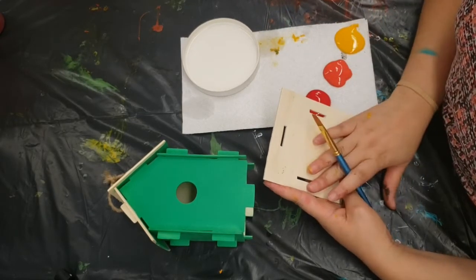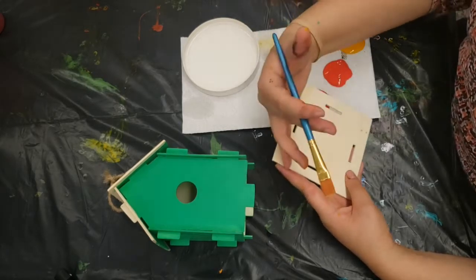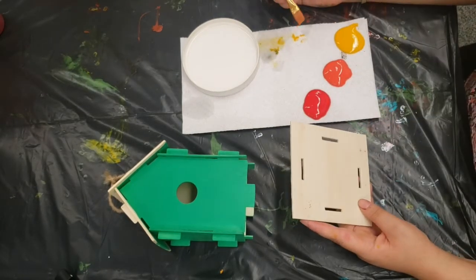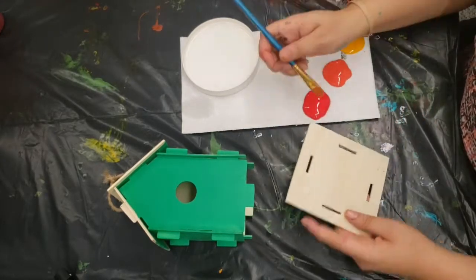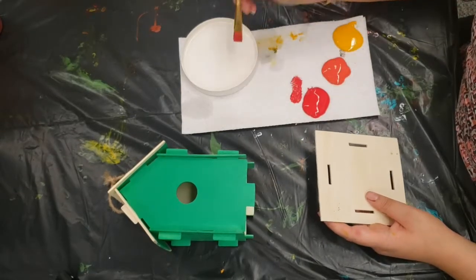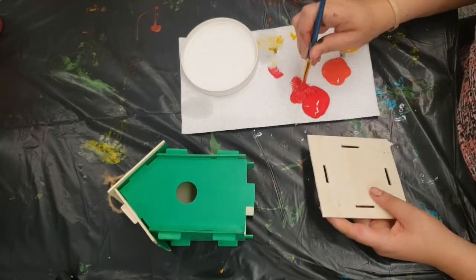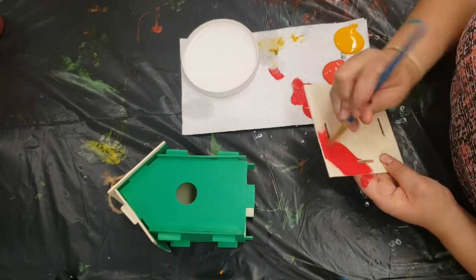But I did want to show a skill because at the library we used quite a bit of color transitions and gradients in our examples. And so this one's gonna go from red to orange to yellow. And I have all three colors here. I'm gonna start with my paintbrush, just a little bit wet, and some paint. And I'm gonna start with this corner being red.